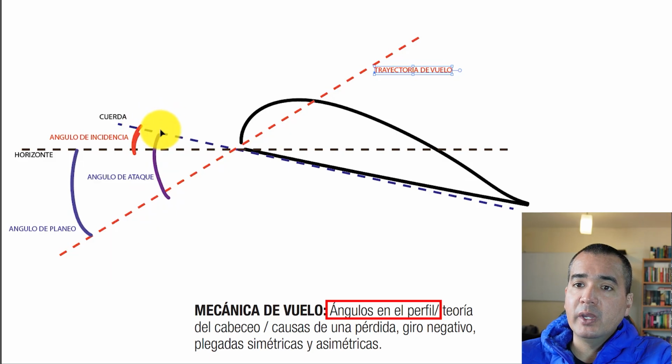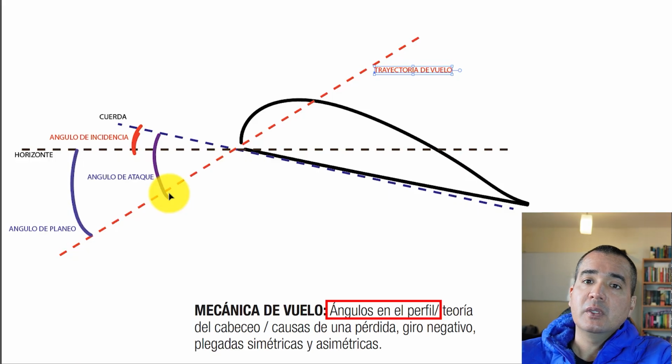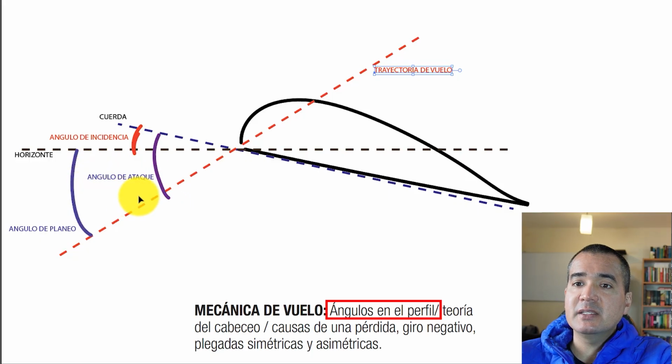On the other hand, the angle of attack, formed between the chord and the flight path, is modified both when we use the brakes and when we accelerate. In other words, the angle of attack is the angle that we are almost always modifying while flying. If we brake the paraglider or use the accelerator, we are modifying the angle of attack.